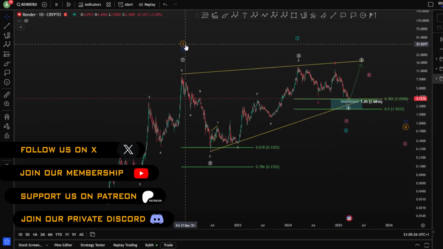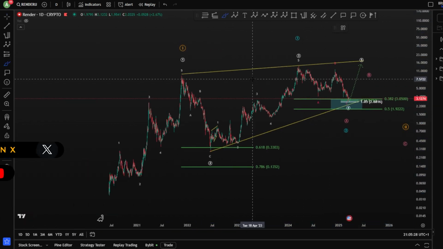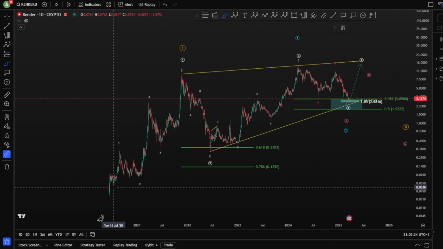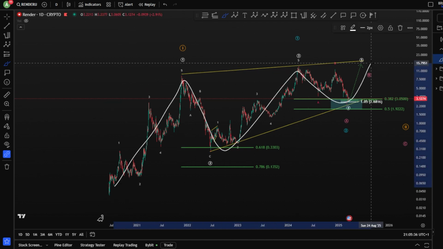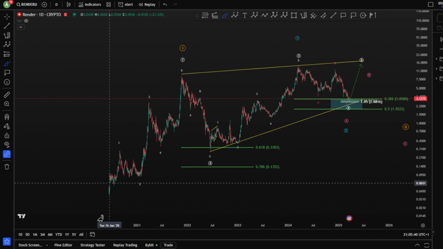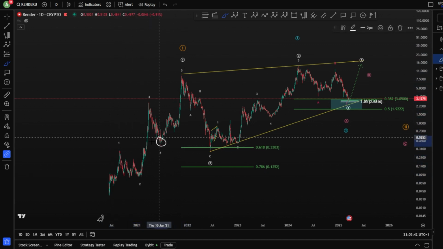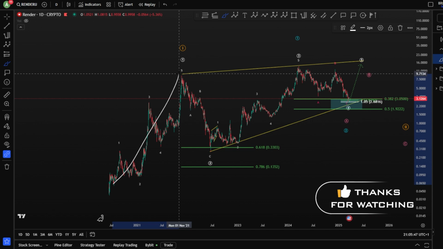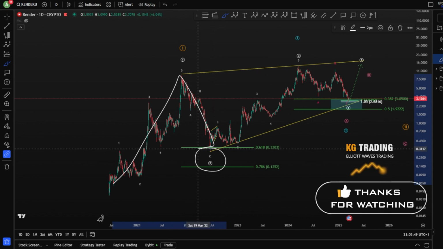Starting on the daily chart for the overview, as you know, Render has multiple bullish scenarios, right? So we are looking for those bullish scenarios as a 1, 2, 3, 4, 5 leading diagonal, or was wave 1 finished here as an impulse 1, 2, 3, 4, and 5. Wave 4 did not invalidate this wave 1, so very nice. And then of course looking for a wave 2 here.